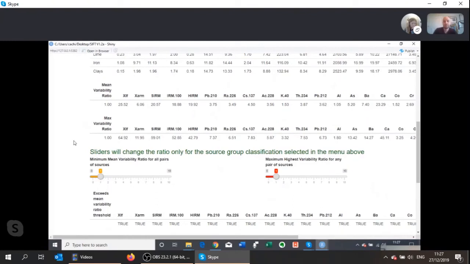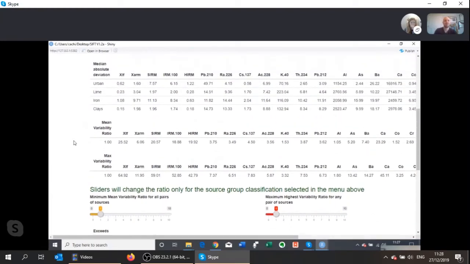So what we really want is very large differences in tracer concentrations between the source groups and very low variation within each source group. So all the sources are very different, but the samples in the source groups are all roughly the same. I mean, you'll never actually get that.